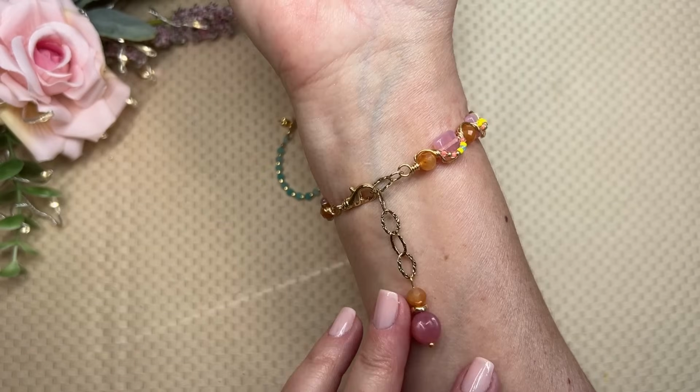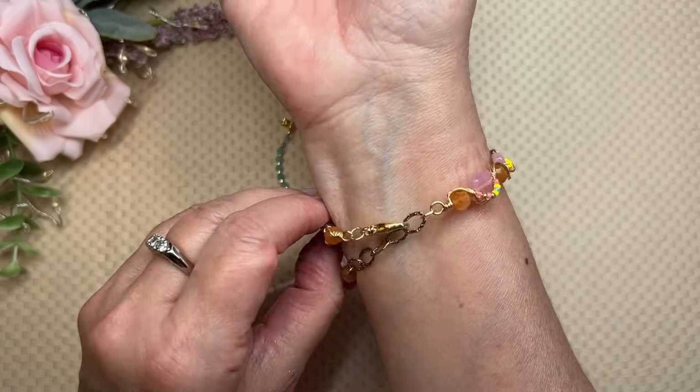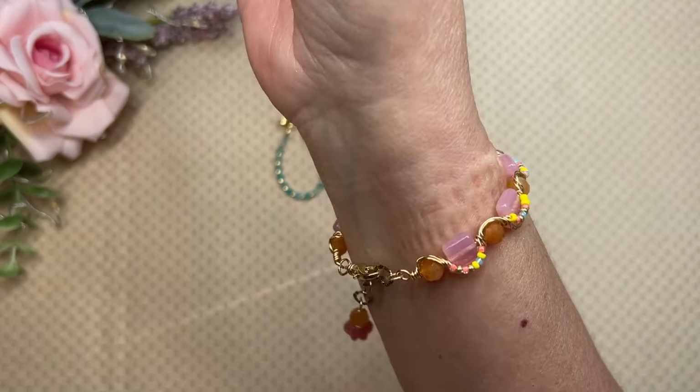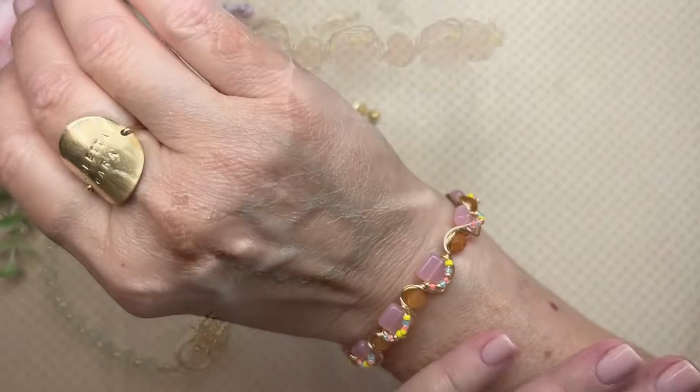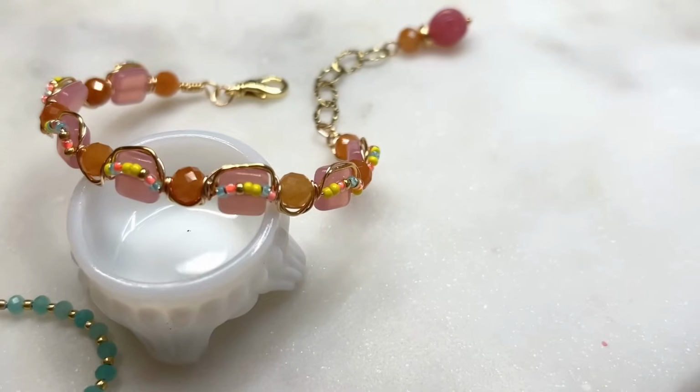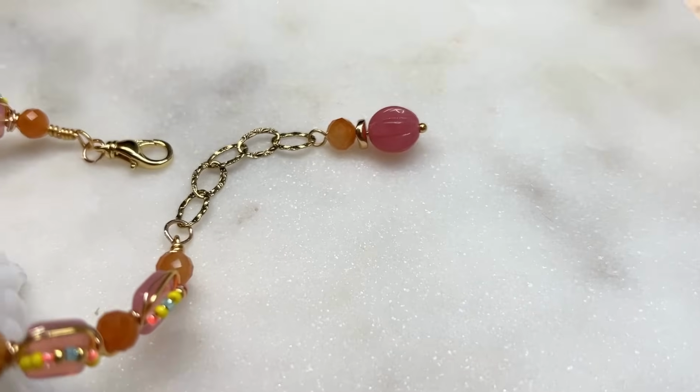I am going to be back with, as I said, I showed you the start. I have a beautiful contemporary button and some beads and some things I've added in from my stash for a really beautiful bracelet that will go into spring and summer.